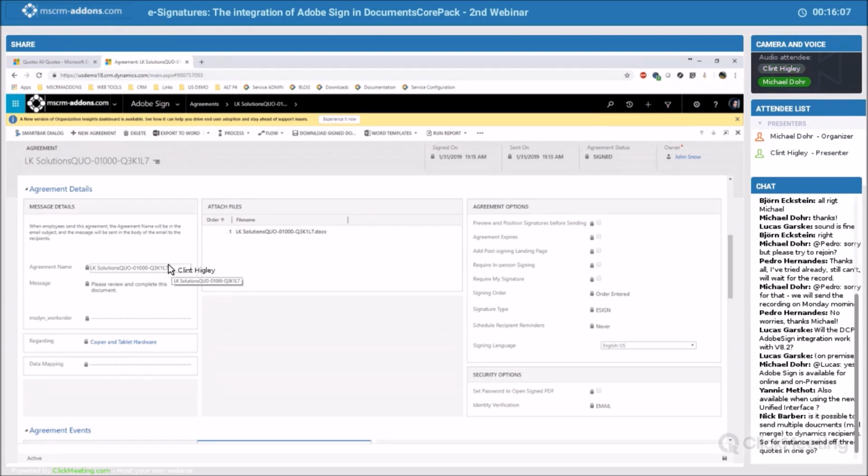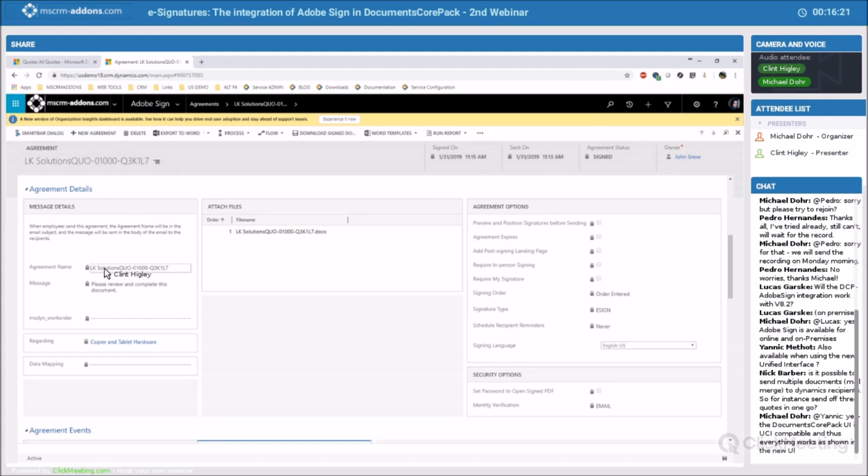This is something DocumentsCorePack is doing for you. When we're creating templates with DocumentsCorePack, we're able to dynamically name our documents. It takes the document name, and in this particular case I've got the account name followed by the actual quote number as the document name. This is what becomes the agreement name.